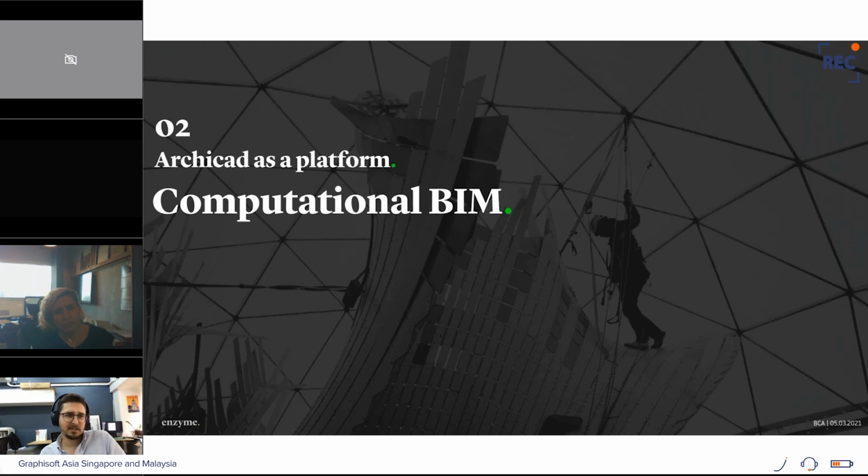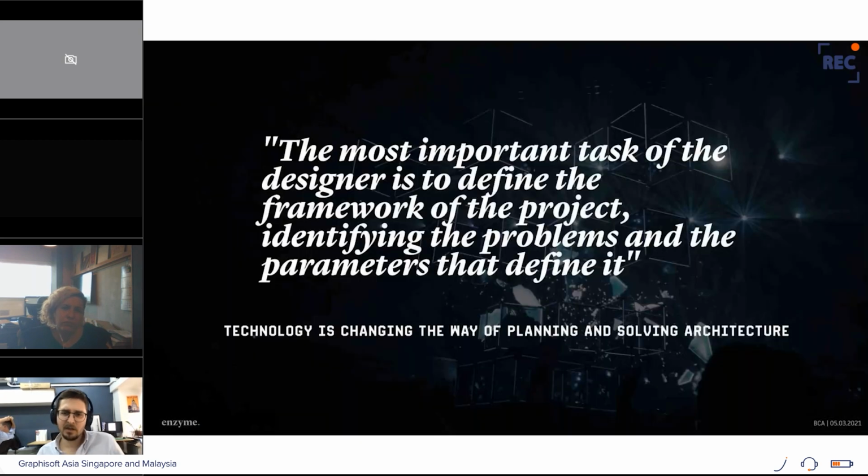So for us, as I was saying, Archicad is our backbone, our platform, but we have been including more and more tools in our workflow lately, and one shines more among the others, which is Rhino and Grasshopper. I have been following this shift in how the industry is starting to think about projects.